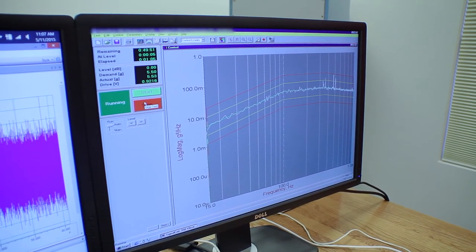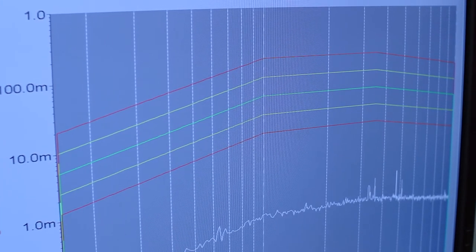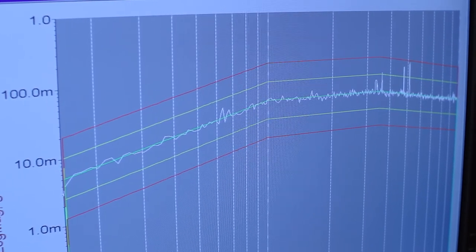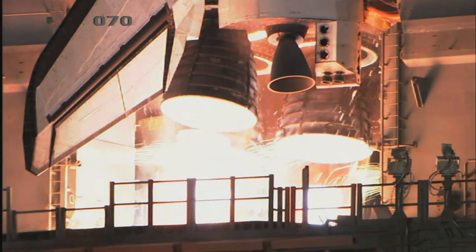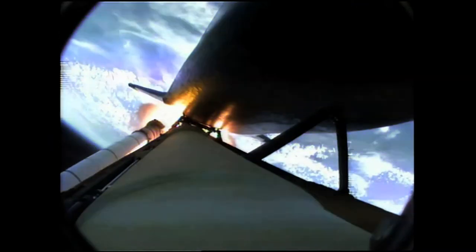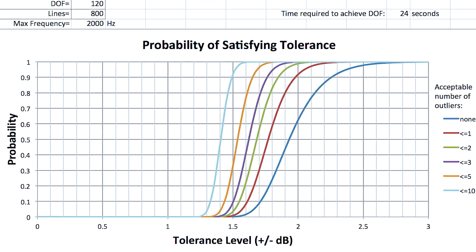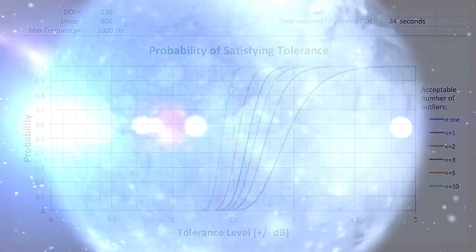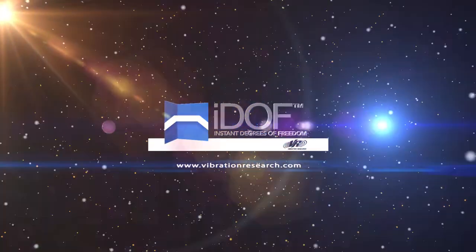It's like saying: just take the low-level data and multiply by 100. The control trace looks great, but what's really going on? The answer is simple — you're hiding the truth. This is a real problem. There are test specs out there that require a very tight plus-or-minus 1.5 dB control tolerance in a short-duration test. When resetting averaging, this is mathematically impossible.